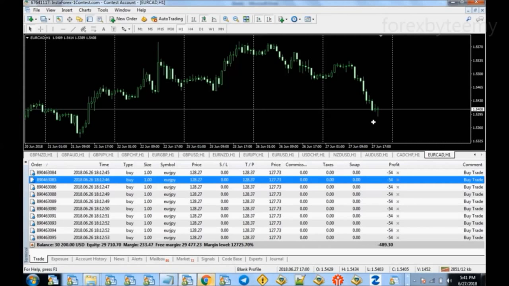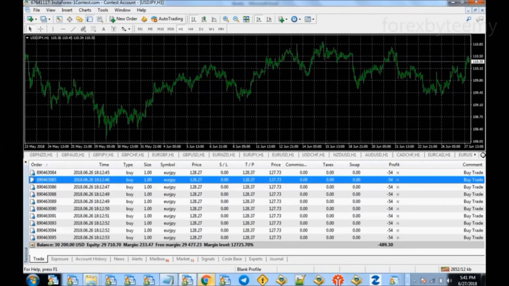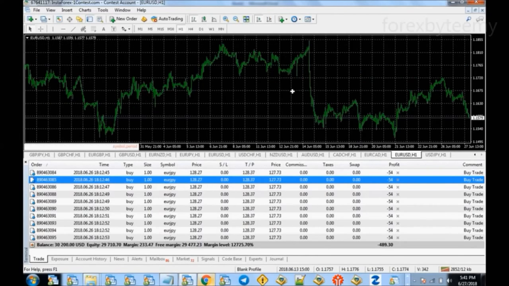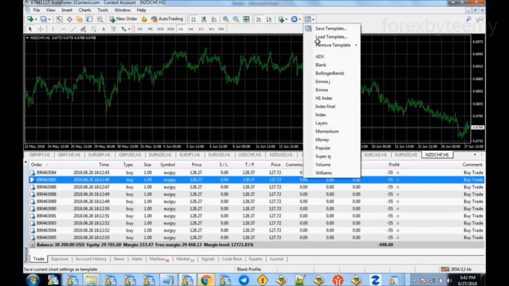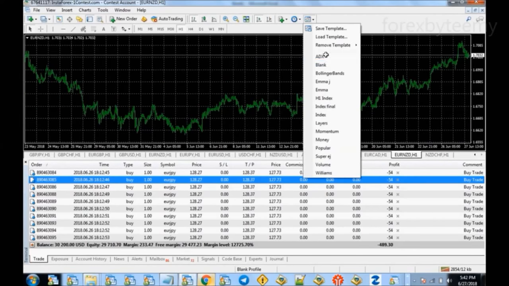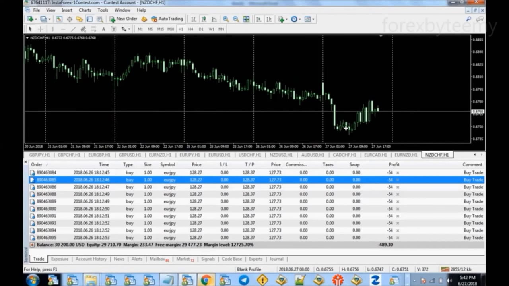Let me do something similar, let's try it on the New Zealand dollar too. That's Euro NZD and NZD CHF. All right, put a blank profile. Quite faster using that way. So it went all the way up at the beginning of the day, now coming down. This one should give you the reverse: came all the way down and now going up. Can you see what I mean?